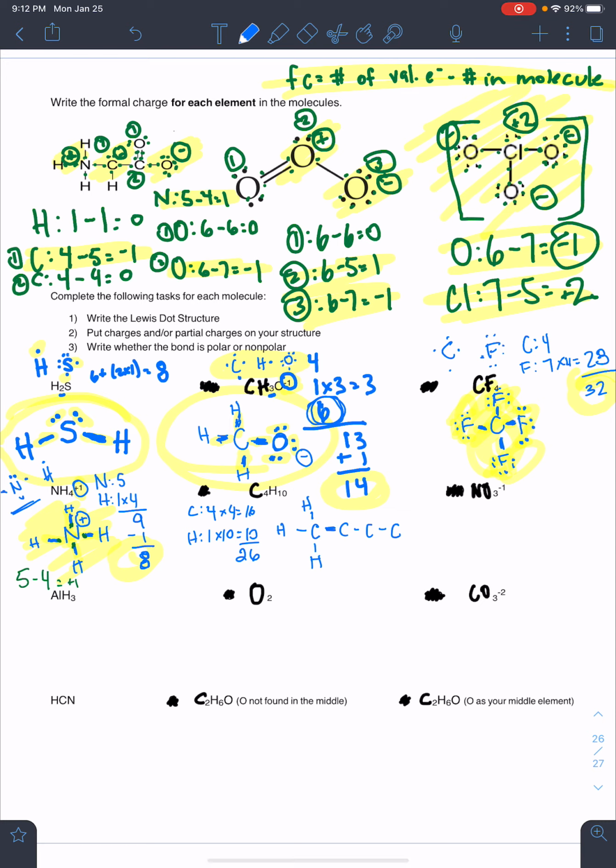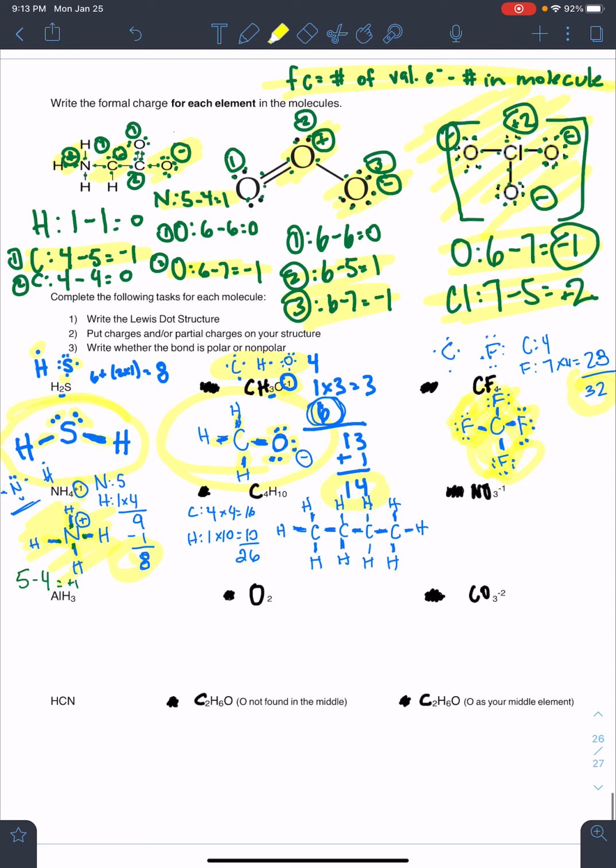This carbon in the middle has 2, 4, so it has 4. So it needs to be bonded to others, so we can get 2, 4, 6, 8. You see how we're doing that? This one has 2, 4, 6, 8 on this side. So now let's make the next one have 8. So it has 2, 4, so 6, 8, and this last one has 2, so 4, 6, 8, bonded to H's.